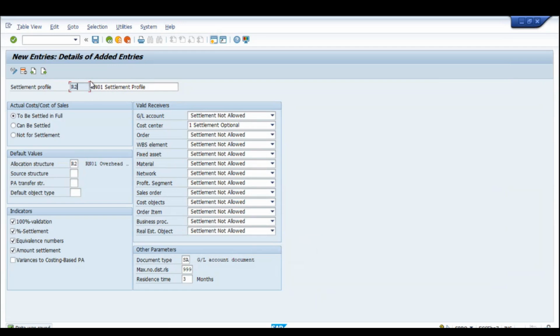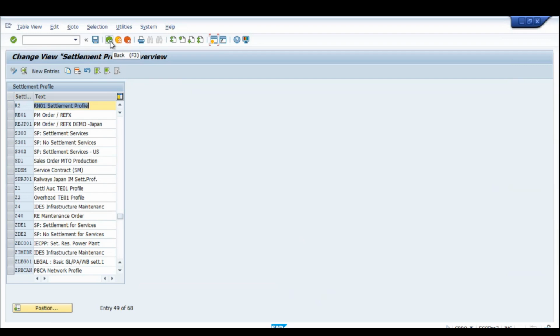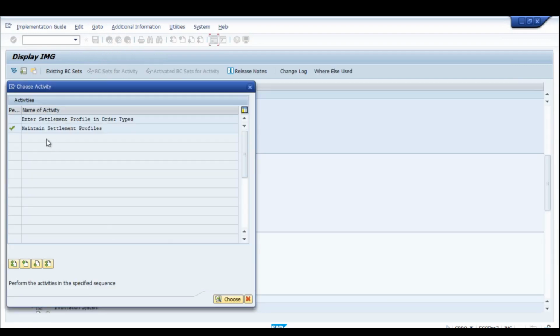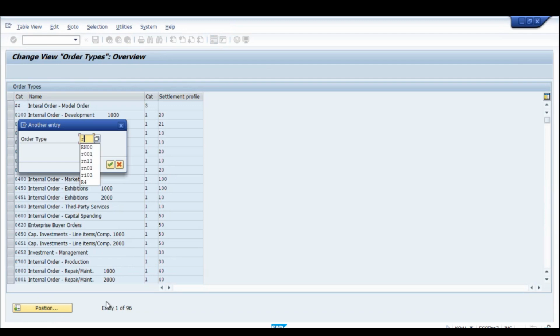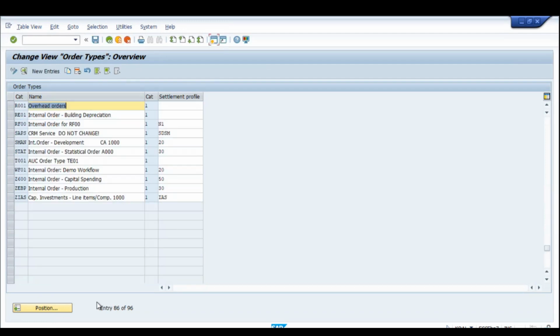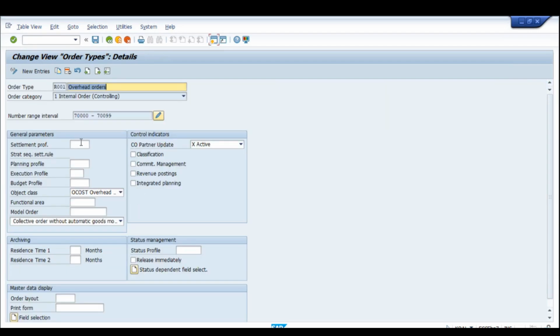Now, what we are going to do, profile R2 we need to assign to the order type. Enter settlement profile in the order type. So what was our order type? I think it was R001. Yes. So here we need to give settlement profile.